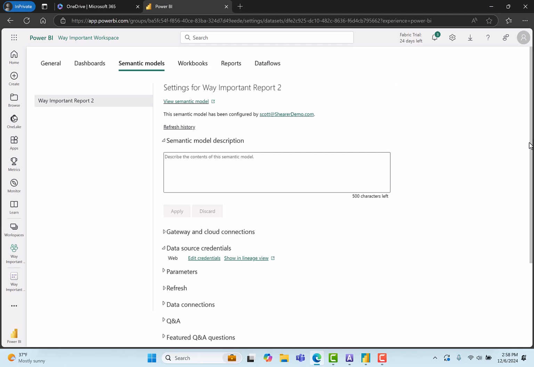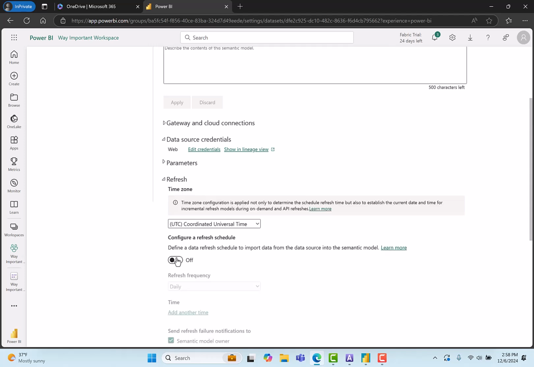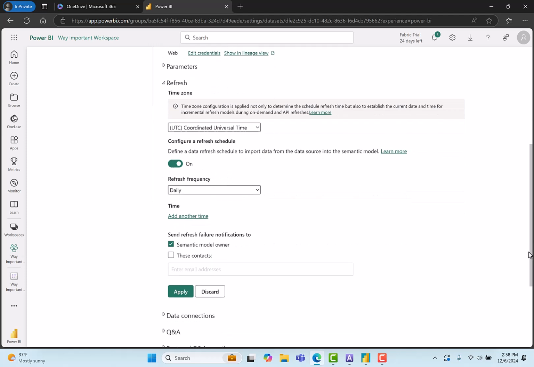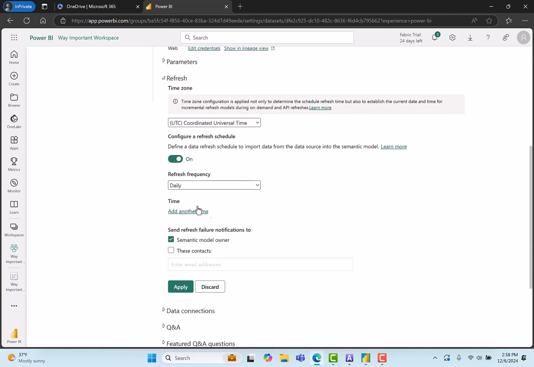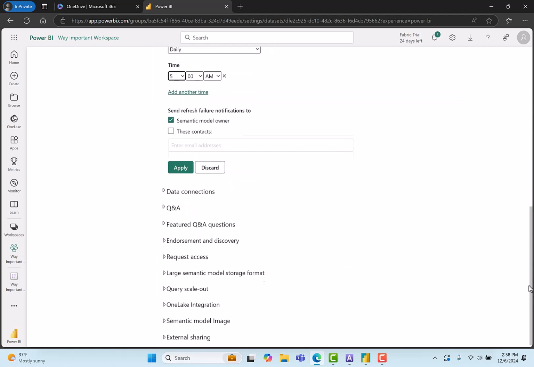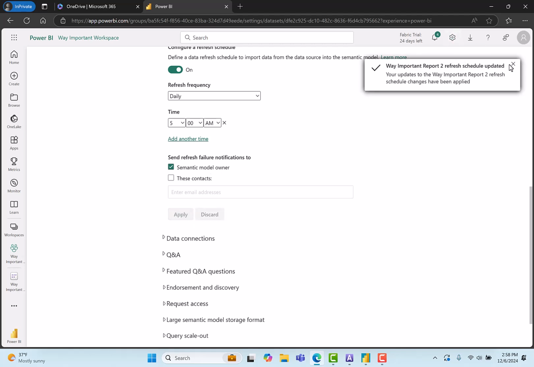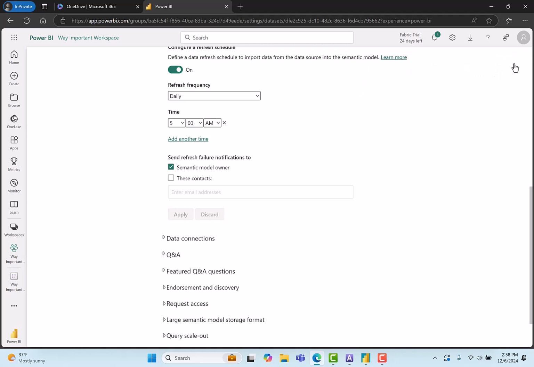And since I have provided credentials here, I can come down to the refresh area, expand that, and configure a schedule. And I can even say what time I want. So I'll say add another time. Let's do this at, we'll say 5 a.m. I'll come down. Yep, I've got everything I want, except I need to click apply there. And that's all it takes.